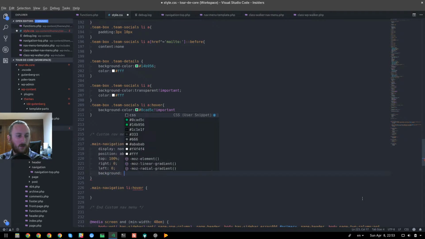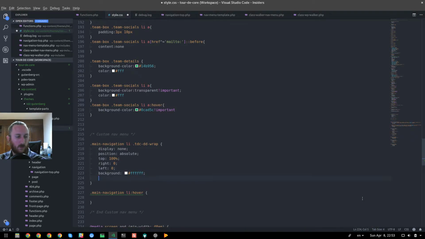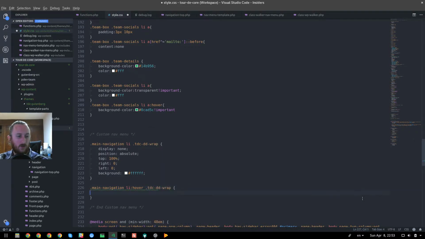And let's add a background to have. Okay, and then when it's hovered, TDC DD wrap should be display block.